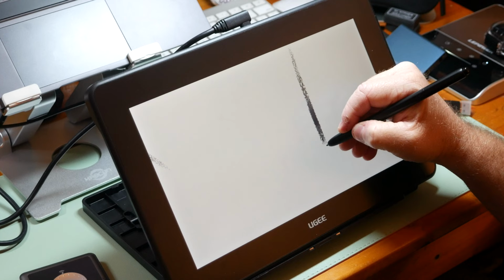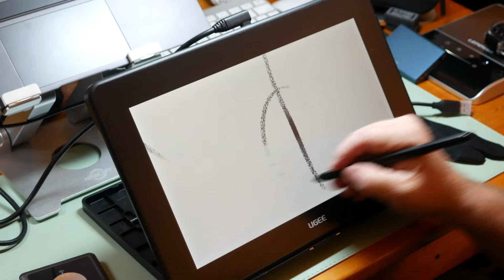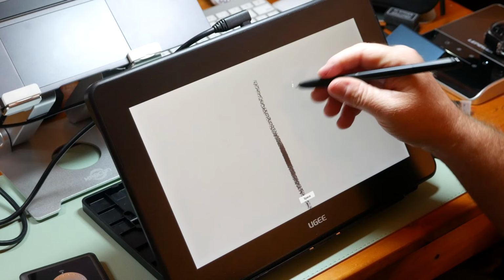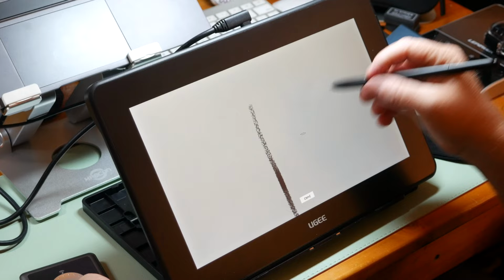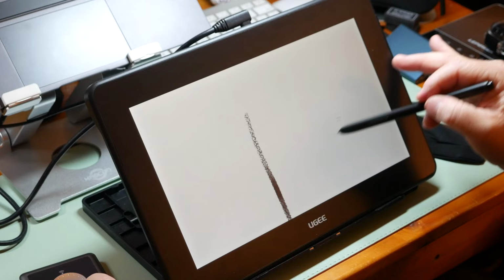Now what I am noticing is it doesn't have as good of a feel as some of my other devices. Now this is probably almost a perfect pressure curve because you have the lead in, which is the initial activation of the stylus on the screen, and that is okay. It's not amazing. So if I were to just come in, I'm drawing, that's pretty normal. So if I were to go in and really just touch the screen, I'm not getting anything. Maybe a little bit here and there.